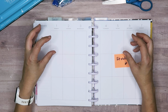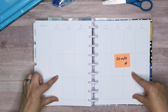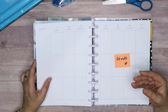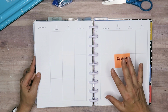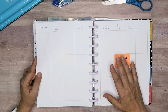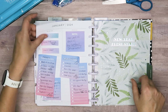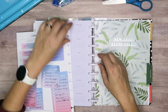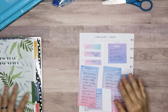I will have some kind of box for the workout for the day, a little checklist, and then maybe one of the boxes for symptoms and stuff like that, and feelings. I'm also thinking I'm starting to track my personal development stuff in here, like what books I'm reading, etc. So that is the plan. And what I thought I would do for the rest of this video, because otherwise it'd be a very short video and very boring, was share with you what I am doing for January.